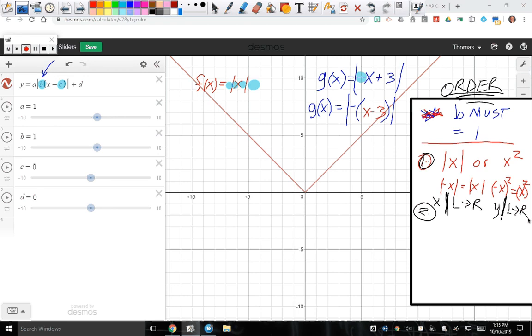So inside the absolute value sign, you would do the x's left to right. Outside of the absolute value sign, otherwise the y values, you're going to then jump out and do those left to right. Yes? So it's the order B, C, A, D, like the order of the transformations? Yes, the order is B, C, A, D for absolute value functions and x squareds. So B, C, A, D. I like the way you did that, Raquel.